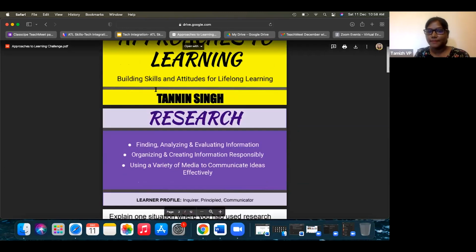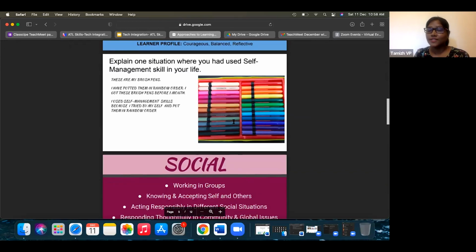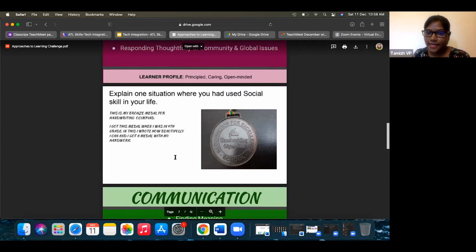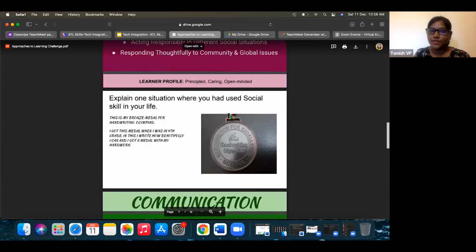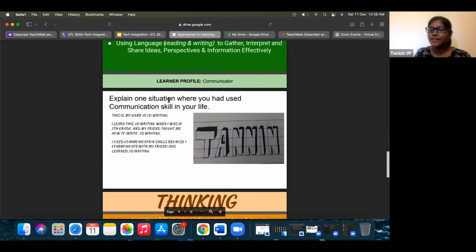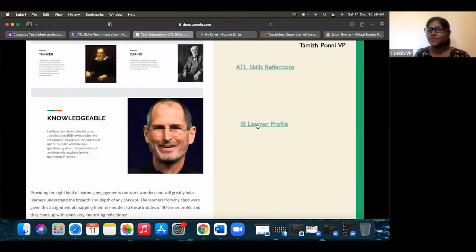So I gave them this template. I explained what it is, and then I asked them to connect it. And they just loved showing what they've done earlier. How did they connect? This student got an award, a medal, a badge for a handwriting Olympiad, and he connected it with the social group, justifying that this is how he applied this ATL skill. So personal connections can really help students understand these skills better and the seriousness of it.